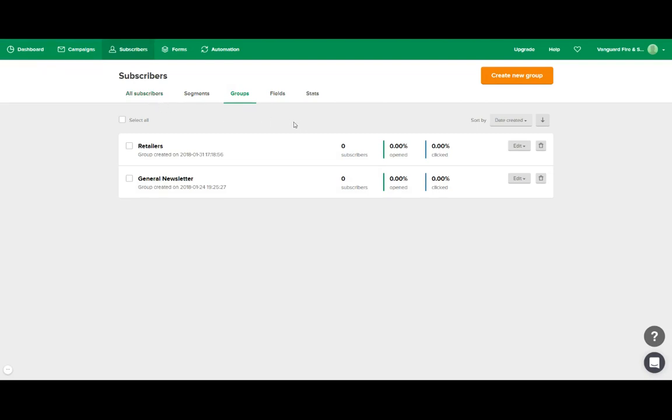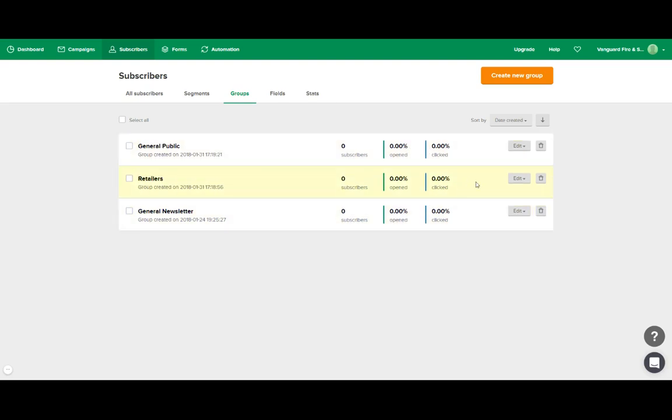and when you start sending email campaigns, you'll see the number of subscribers that are on each list, and the percentage of people that have opened and the percentage of clicks that have happened. Meaning, if you have a button in an email, you'll see if people have clicked on that button or not. So it's quite useful to try and separate, usually by groups of people that you're emailing. If you're emailing, in this case, retailers and general public, you would send these two groups of people different information, and try and tailor your content according to who you send it to, because that ensures a more personalized email experience for the recipient.